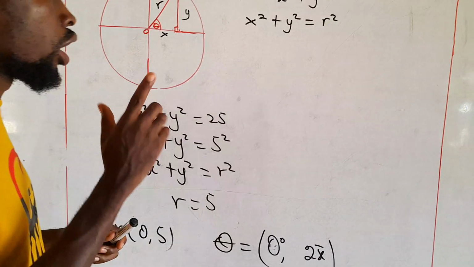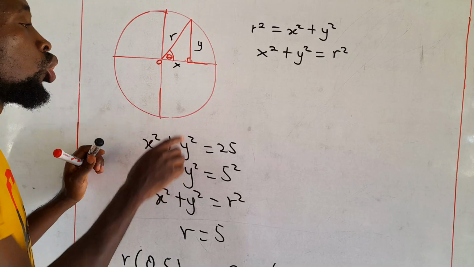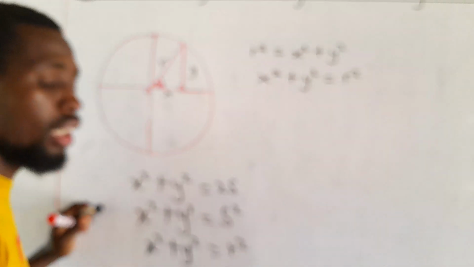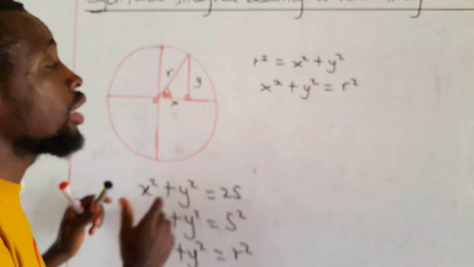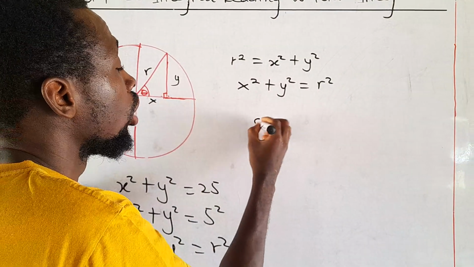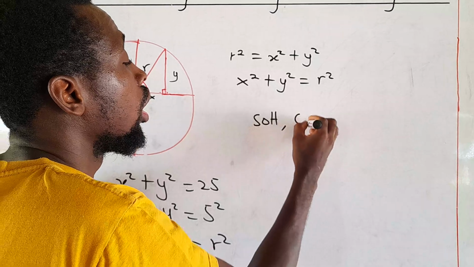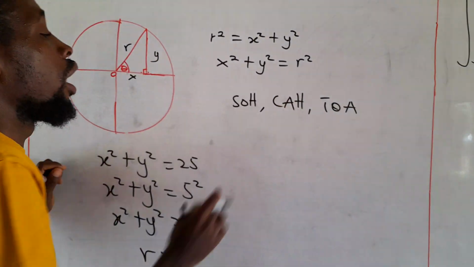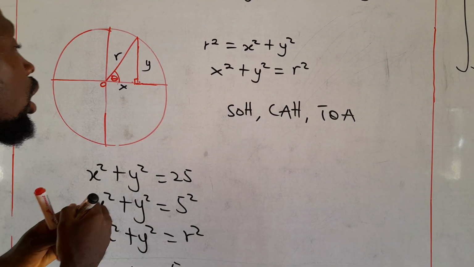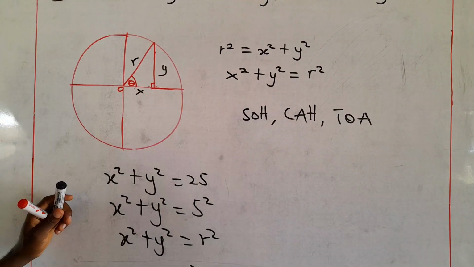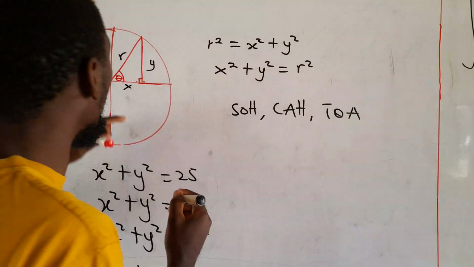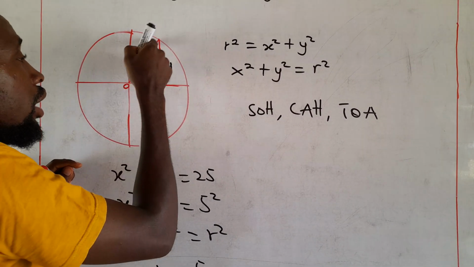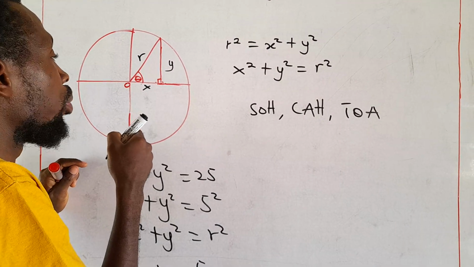Also, there is a very important rule that makes it possible to switch. We need to find the value of x and y in terms of theta, using the trig identities. How do we find the relationship between theta, the radius, and x and y? Remember, this is our opposite and this is our adjacent, and the radius represents the hypotenuse.